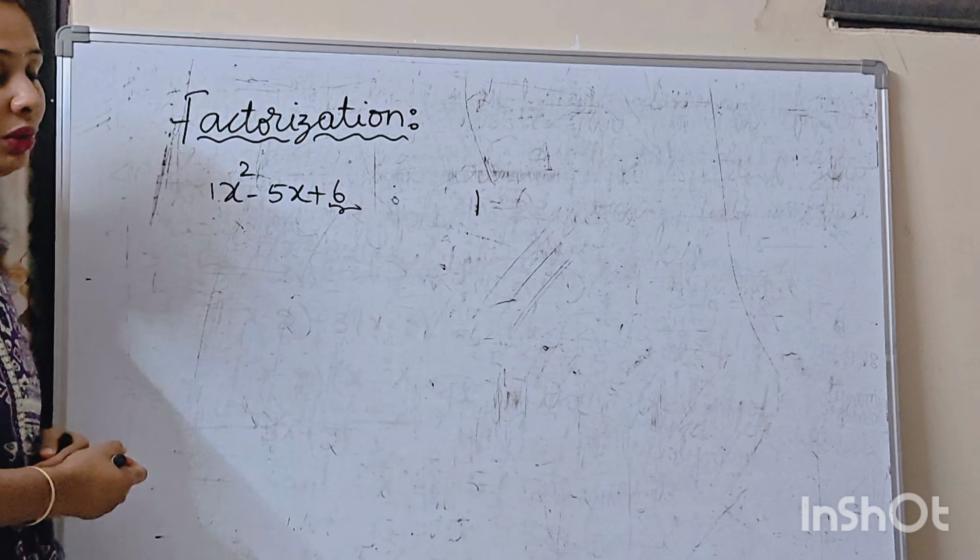Now see, I should get 5x here. Which pair should I consider? If I added or subtracted, at least there is a chance to get 5. These values are very high, so if I added or subtracted, I would not ever get a 5. This is also the same. Here you see 4 and 9. These are single digit numbers, so there is a chance of getting a 5 if you go for any of the operations. So let me take 4 and 9.